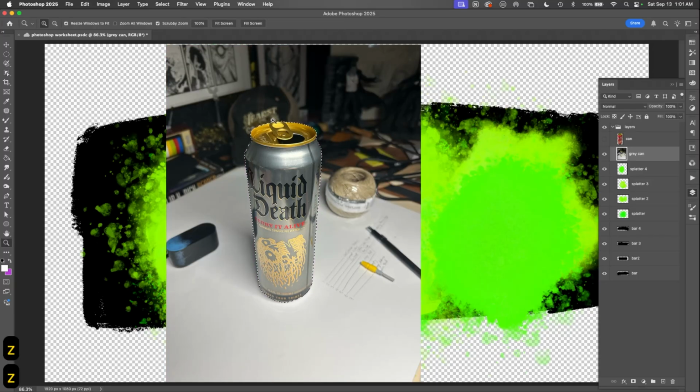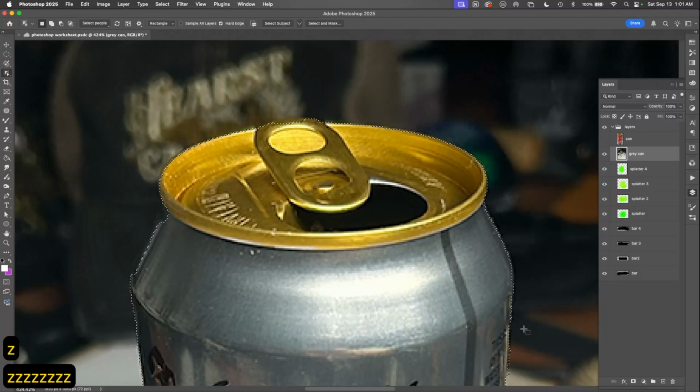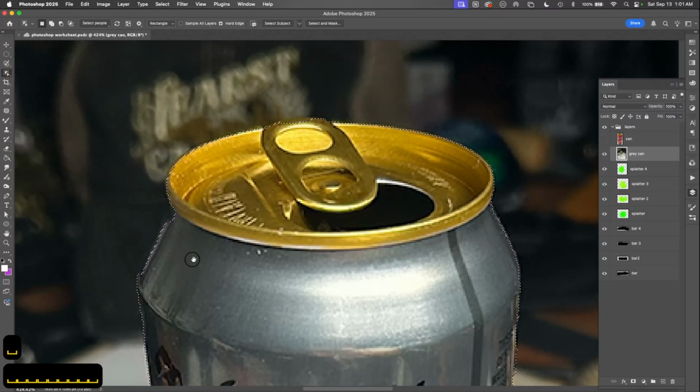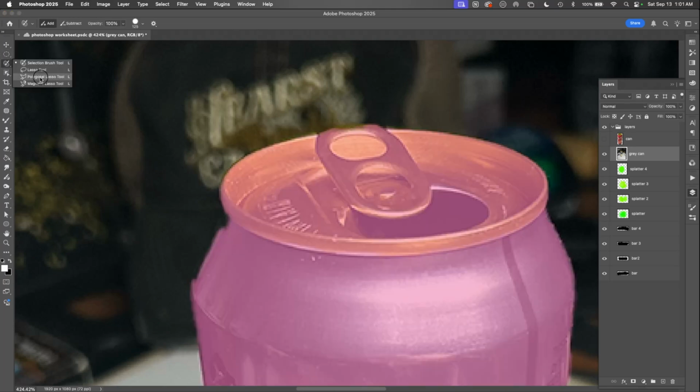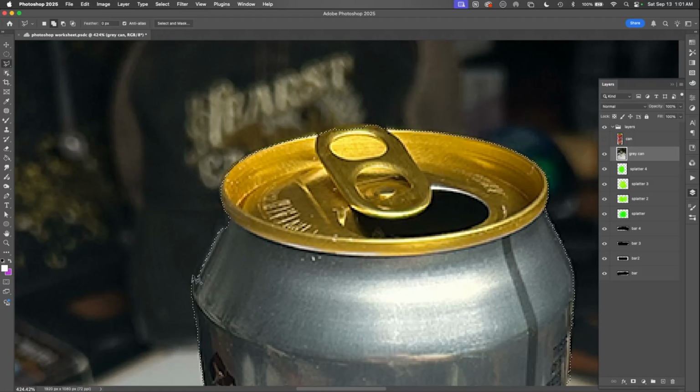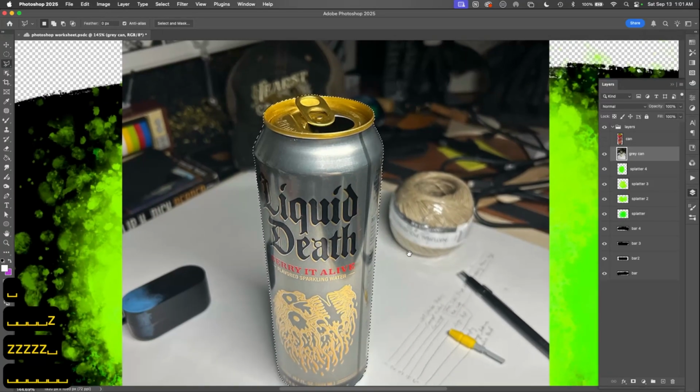Okay, and so now I'm going to zoom in on my edge here, and I can see, yeah, it's pretty close, but it could be straightened out in certain areas. I could tell that this is kind of hard here because it gets a little bit shadowy, and the hat here is the same color as that. So I'm going to grab my polygonal lasso tool, and I'm going to add to that part of the selection, just like that. And we'll click over here to kind of close that off. Selection's always closed to where you started. Okay, and we can sort of add the parts where it missed, something like that. Now, depending on how accurate this needs to be, sometimes this is great depending on the photo and things like that.